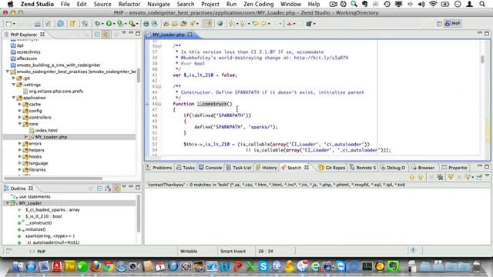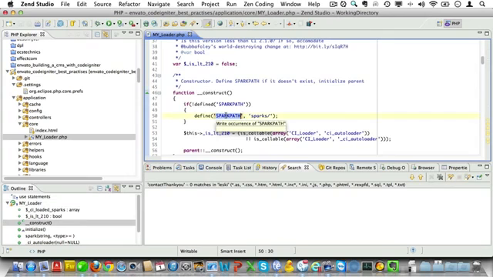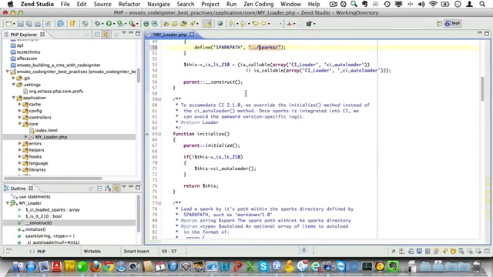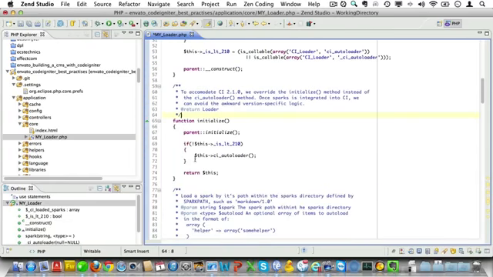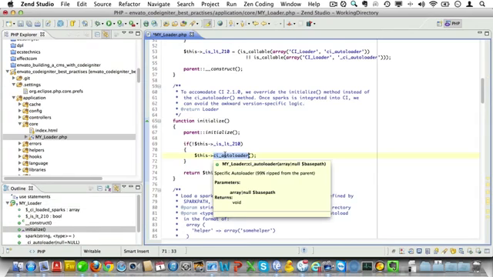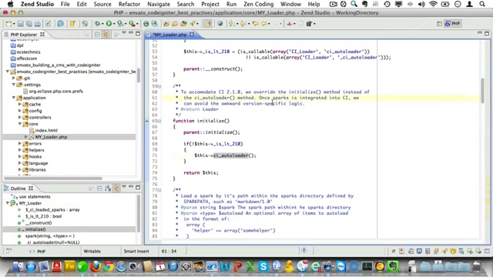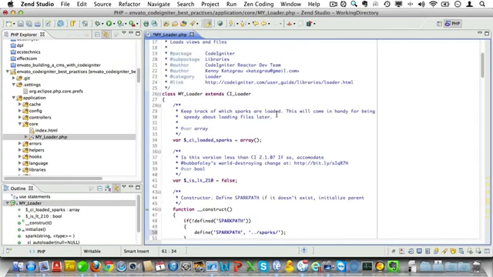As you can see, a constant called SPARK_PATH is defined here. While we're at it, let's alter this path so it will point to the proper folder, because we've moved everything down from the web root, remember? And here in the initialize function you can see that it does all kinds of things to the CI autoloader. Actually, it's just adding Sparks there. So let's just save that and we're ready to install a library.